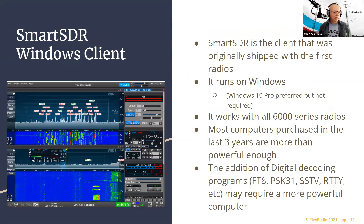This is what SmartSDR for Windows looks like — all the controls to talk to the radio are there, just like any other radio you've used, just a little better organized. I'd like to pick on the Yaesu FTDX5000 which had 112 buttons on the front panel alone, and each button had multiple levels of shift. We like to make it a little simpler.